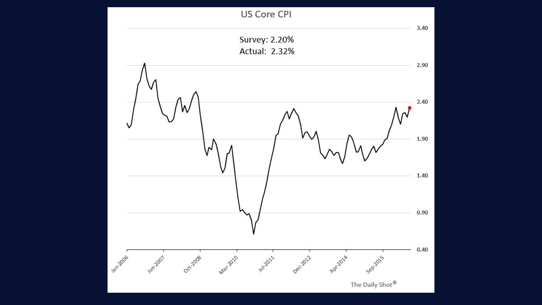Basically, the takeaway from this data is that the non-food and energy parts of the CPI, the sticky parts, are rising, and that is probably going to continue at least in the near term. And if we start to see commodities gain more traction and commodity prices rise, especially energy, then you're going to see the CPI rising quite a bit.